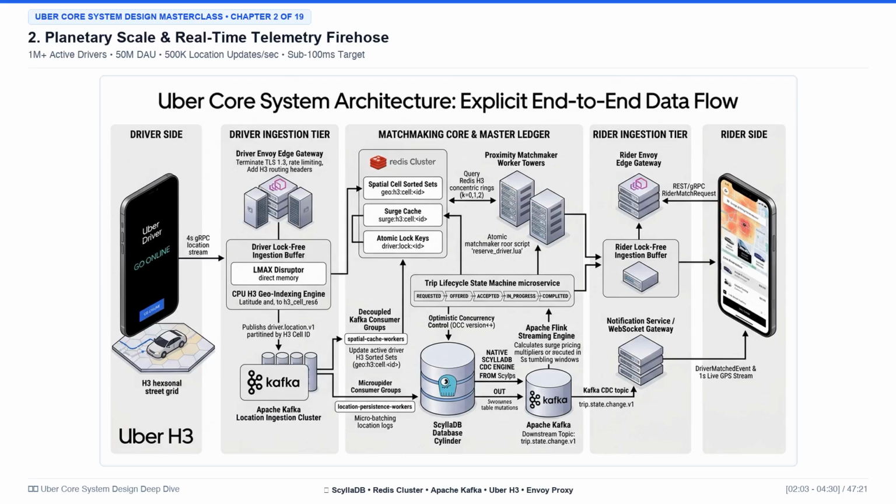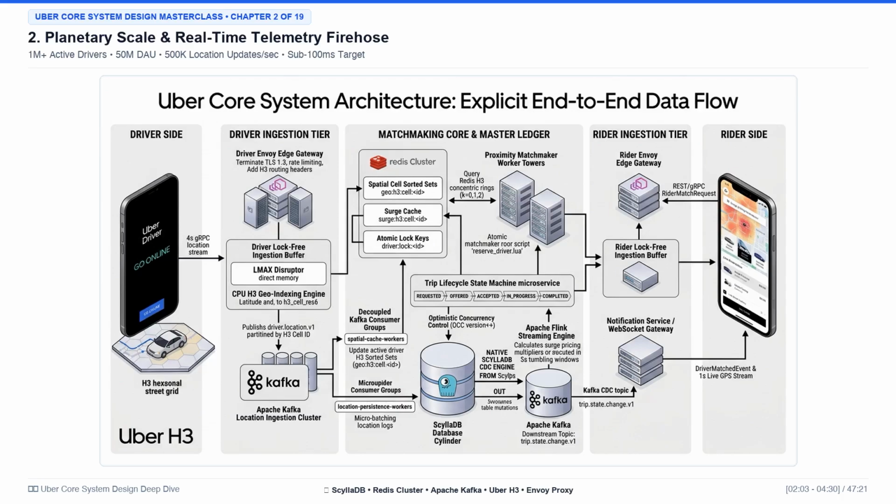It has to be. Because if it takes longer than that, the user experience degrades. Right, you get the little spinning wheel of death. Exactly. If the system stutters, you see that wheel, you get frustrated, maybe you close the app, or, and this is worse, the driver you were supposed to get actually moves out of the area while the computer is trying to do the math. So they're just gone. So the fundamental question here is, how on earth does a computer actually map the Earth to track 1 million moving cars that quickly? It's a huge problem.